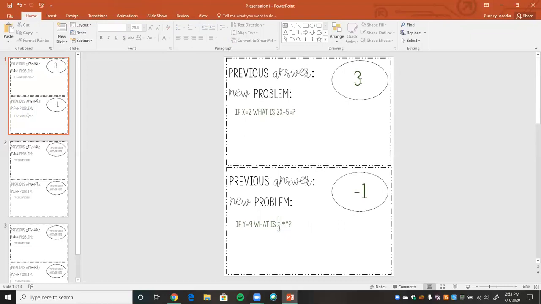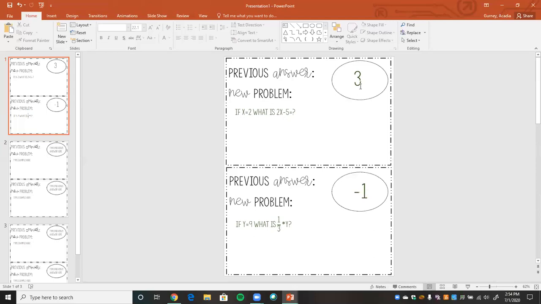So now that we have that, the way that this would be is you would print this out, cut it in half, and then you would post this card in one spot in your classroom, and then this would go in another spot. And so then students would maybe start at this question right here. They would solve it. So x equals 2. What is 2x minus 5? The answer is -1. So then they'd go walk around until they find this card that has the correct answer, and then they would solve this problem, and then eventually go back.